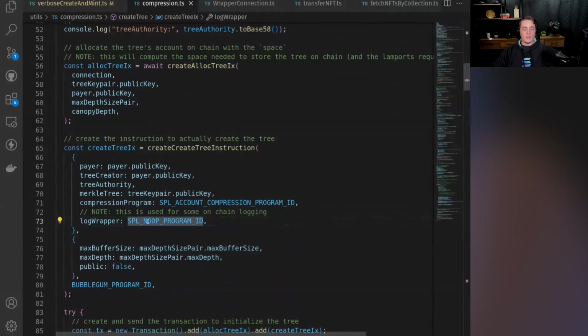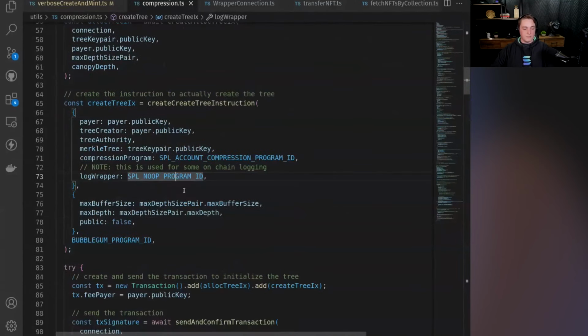That way all the CPI information gets stored and secured by the ledger instead of in traditional program logs, because RPCs and validators don't actually cache and store the program logs. It's the first thing to fall off because it's frankly less important. But by making that CPI call to the no-op program, we're able to secure that information on the ledger.